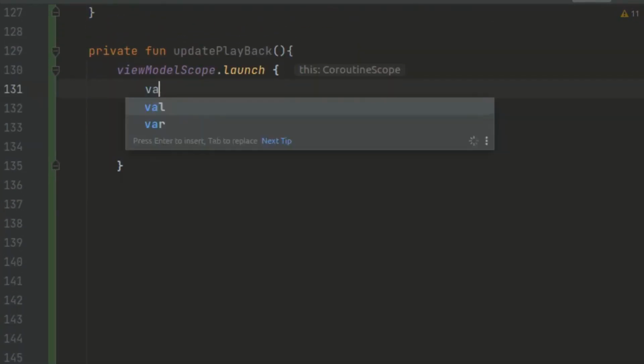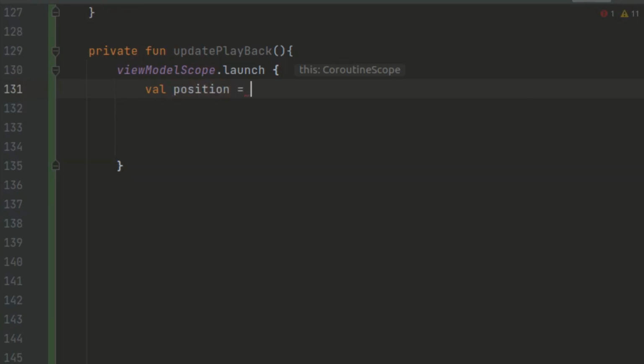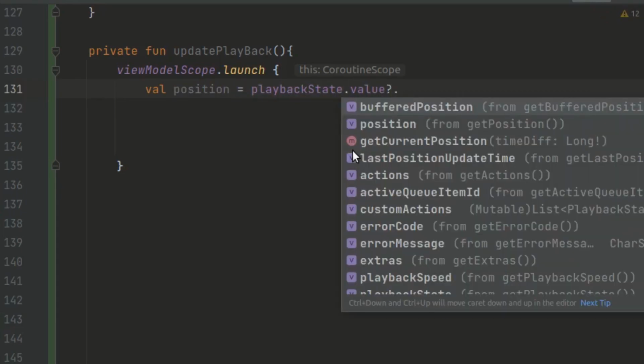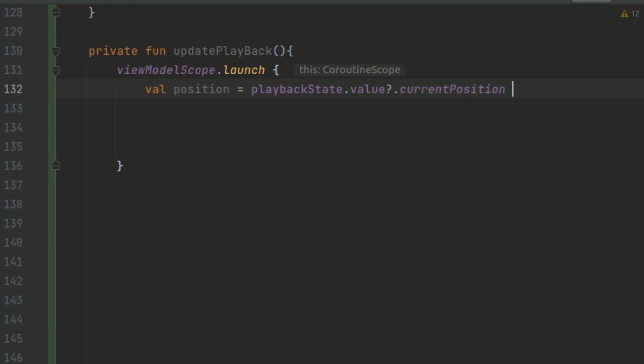First things first, we want to get the position, so we can call this position. Here we can use our playback state and call dot value, and we want to get the current position. Otherwise, we're just going to return 0 if this is going to be null.